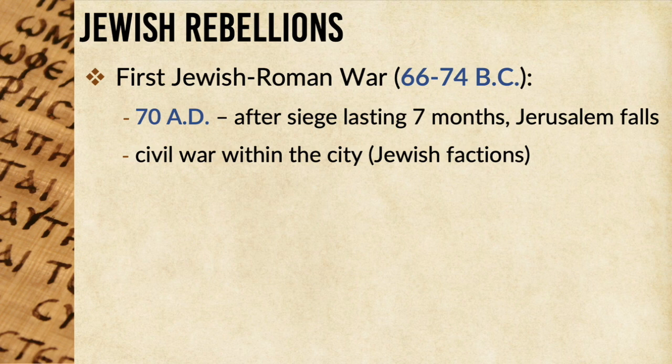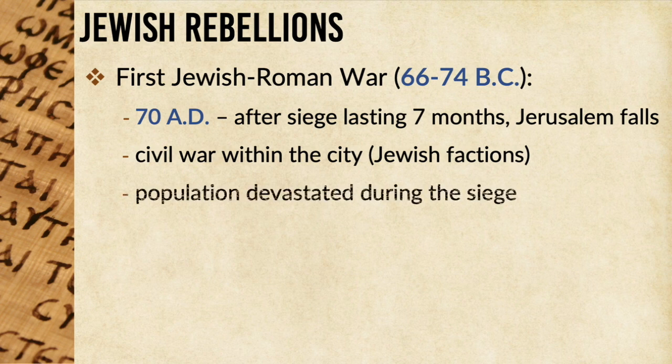The population of the city of Jerusalem was devastated during the siege. Okay, it is difficult to place a number on deaths. It has been estimated that up to 1 million people died in the siege and fall of Jerusalem. Jerusalem was filled up with people when the Romans came because they were there celebrating a Jewish festival. And so once they were there, they didn't get out. And so the population was just devastated.